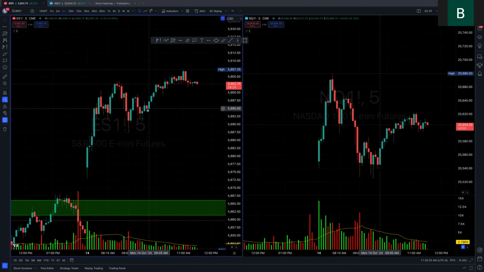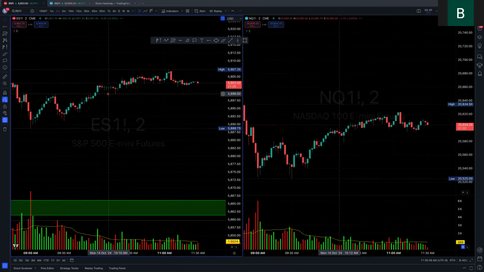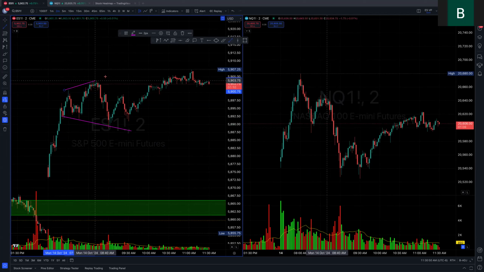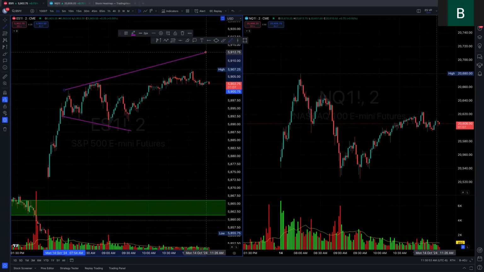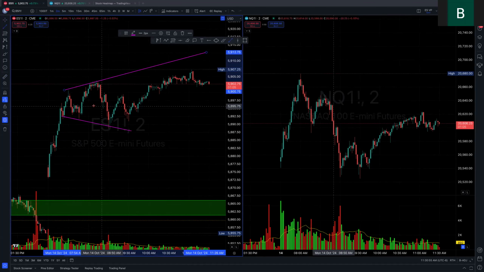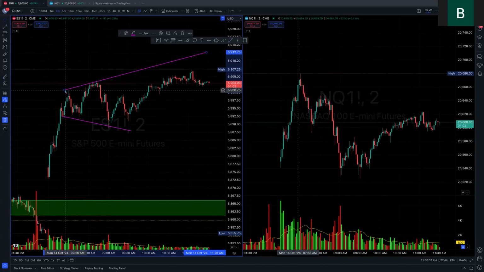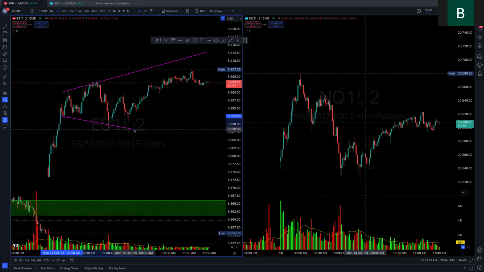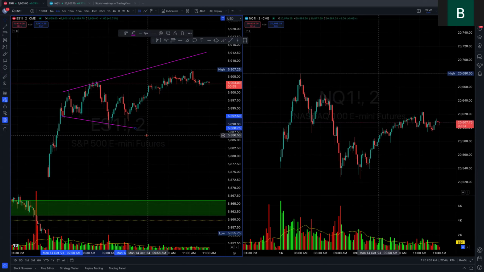Now, what I want to do is go to the 2 minute time frame, drop the time frame a little bit, and then draw some trend lines right here. And you can see how we have some trend going on right here. We have another trend line going on right here. This one really hasn't formed a solid trend line. I like to see a 3-point touch on the trends to say, hey, we got a pretty solid trend going on. Here we have a 3-point touch, which is pretty good.